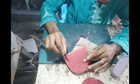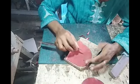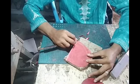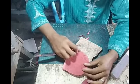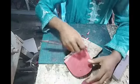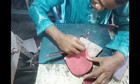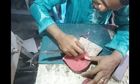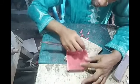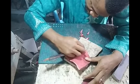Something else you have to note when you're skiving leather, don't get greedy. Take it one step at a time. You don't start all the way from here and expect to skive in one fluid motion all the way down. Some professional skivers can do that, but when you're starting, my advice would be take it one step at a time. You could do just one part, then you go to the next part, then you go to the next part, and before you know it, you're done with your skiving.